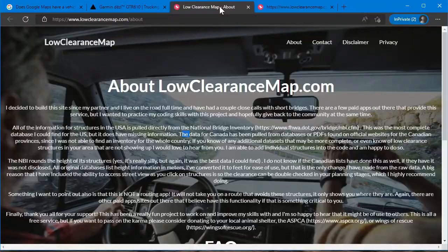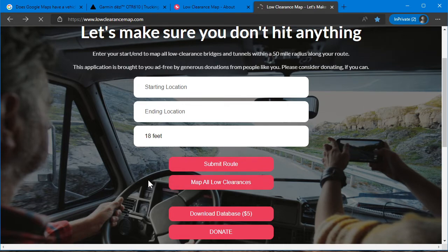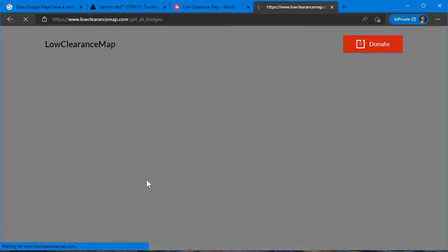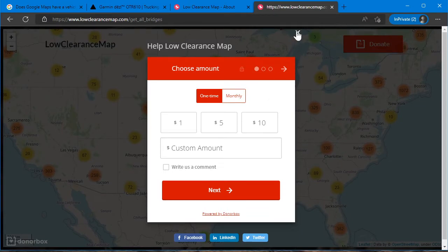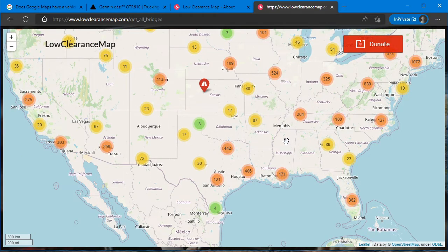But this is good. Personally, for me, what I like better is actually the map all low clearances. That I like better. Because when I take a look at this, okay, is it actually going to show me this time? Oh, come on. No, don't do that. Making me look bad again. I don't knock the site when it, oh, don't do that, come on. Sometimes I got to hit it a few times to make it work. Is it going to do it this time? Okay, there we go. I don't knock this site when it has problems, though, because seriously, what else are you going to do? That's free. I don't make a single complaint about this, even when it screws up. I'm like, okay, you know what? They're not charging anything. I'm not complaining, and I don't.